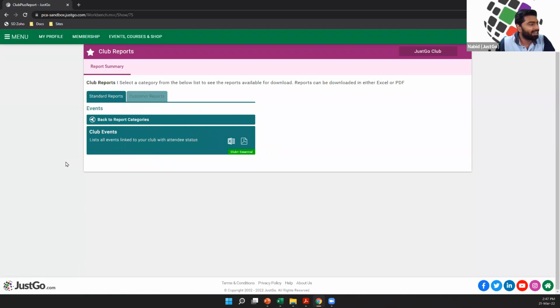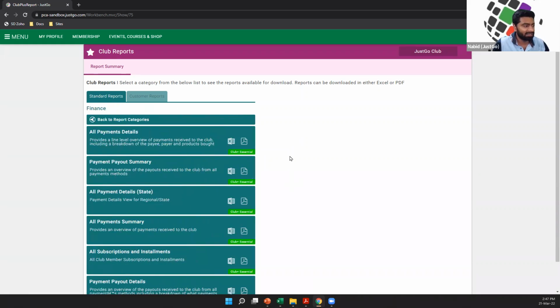We'll soldier on. Next up is events. On this one, it will show you all the attendees of all club events. If you go onto your event management tile, every event has an EV reference number. So if you click on the Excel button and then enter the EV number or copy and paste the EV number, it shows you all the information regarding the attendees of that event. If you've chosen to set up an event as a shop, then you will see all the orders from your shop.